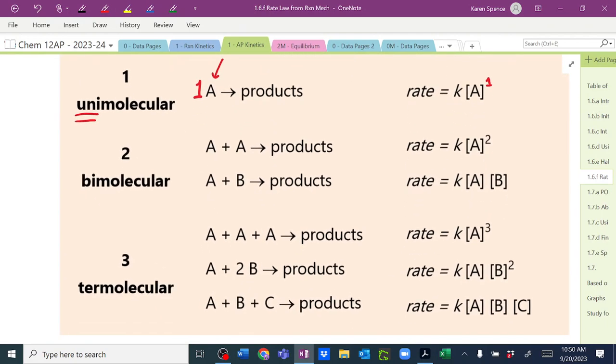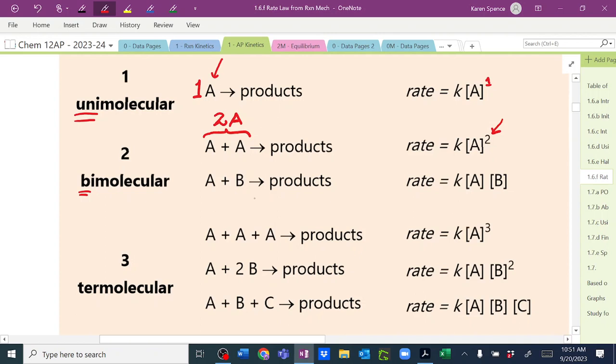Okay. We can have an elementary step which is bimolecular, has 2 molecules. Okay, and we have A plus A. So in other words, how else could we rewrite this? We could rewrite it as 2A, which means that A is going to be raised to the power of 2. Does this work for an overall reaction? No. What does it work for? Elementary step, okay? So if you have 2A that is bimolecular, if you have A times B, that is also called bimolecular. Each of these have a coefficient of 1, so each of these are to the 1, but you don't have to write the ones because it doesn't make any difference.